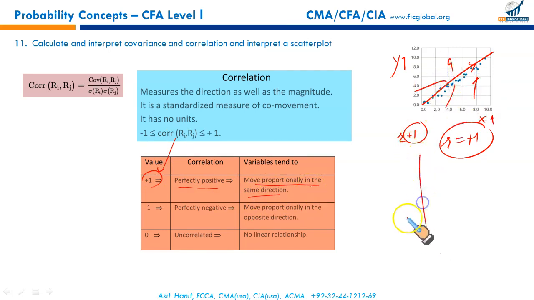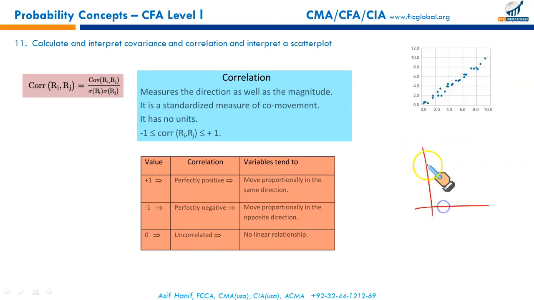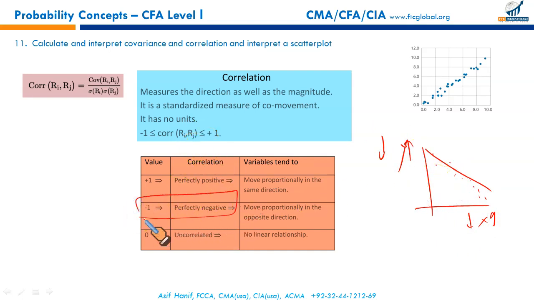To the contrary, we may have certain returns that might be linked this way. If these are X returns and Y returns, and they are scattered this way, this is your scatter graph. Scatter graphs or scatter plots are a method for displaying variables and how they are related along the X and Y axes. So it's indicating that they are negatively correlated. If X increases, Y decreases, and when X decreases, Y increases. If they are perfectly negatively correlated, the coefficient of correlation will be -1. And if they are perfectly positively correlated, it will be +1.